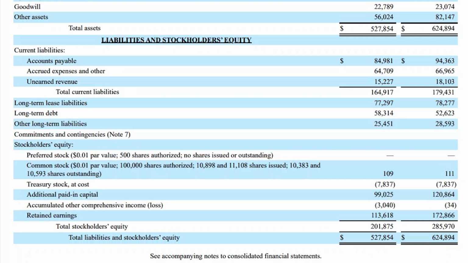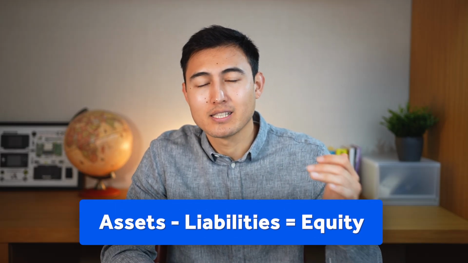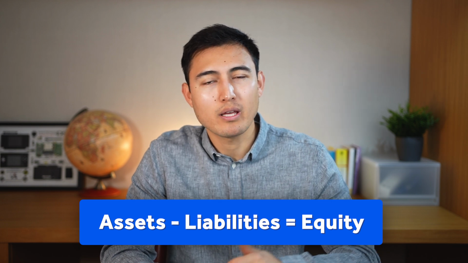Moving to the last section, we've got shareholders' equity. People sometimes struggle to understand what this is. It's simply whatever is left after doing assets minus liabilities. So if you were to sell off all your assets and pay off all your liabilities, what would be left? As an individual, you can see this as your net worth. If you sold all your assets and paid off all your debt and other liabilities, whatever is left would be your net worth. So this is the equivalent for a company.